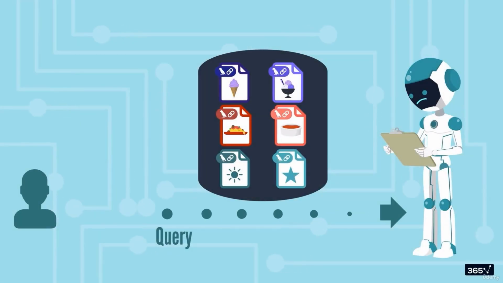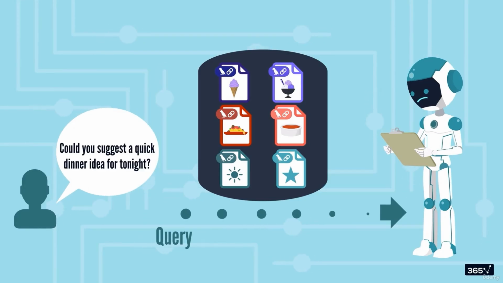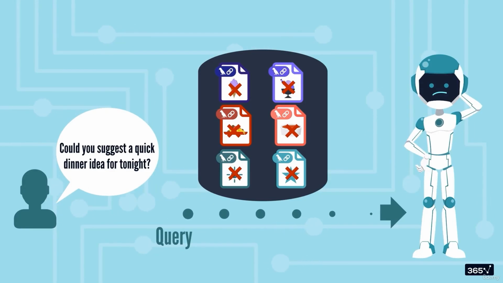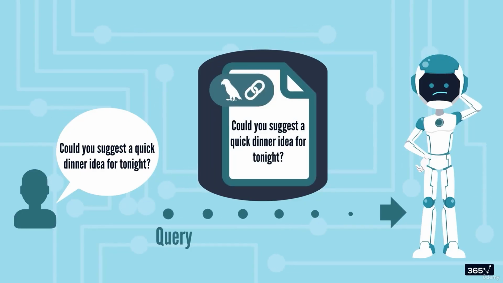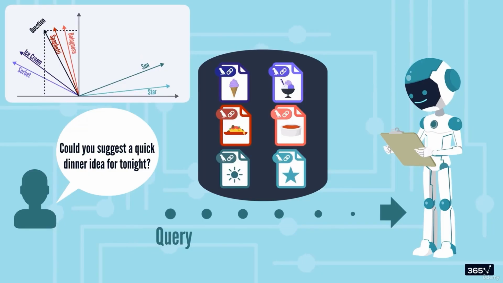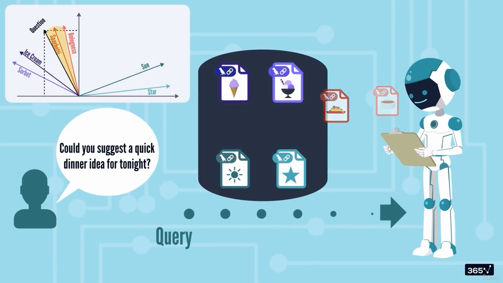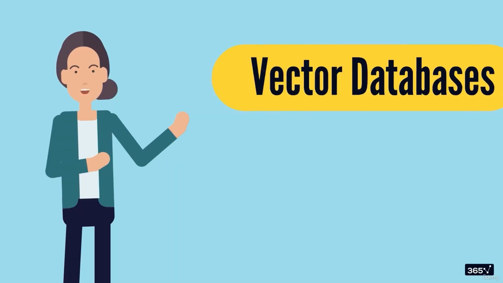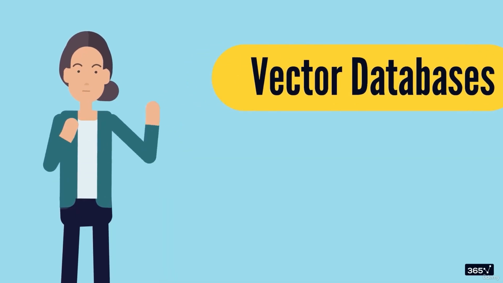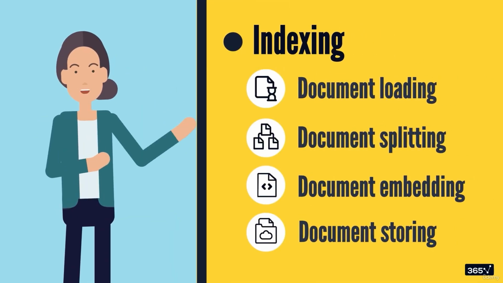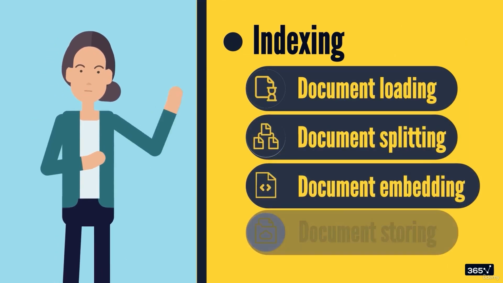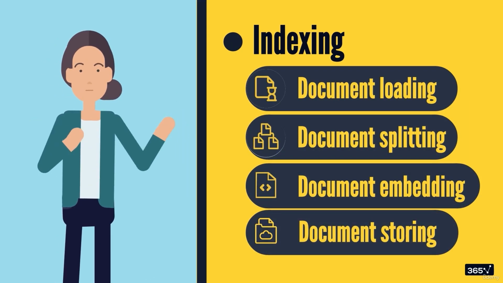But this approach to querying is not suitable for our similarity search use case, where we don't look for an exact match. Doing so would be the equivalent to searching the exact question in the vector database. Instead, we need results semantically related to our query. And that's what vector databases allow. Okay, we've already gone from loading to splitting to embedding and eventually storing the embeddings in a vector store.